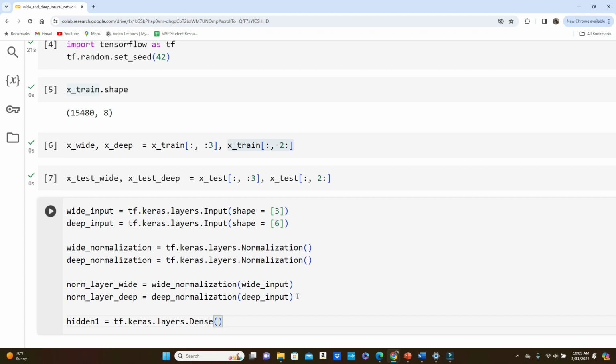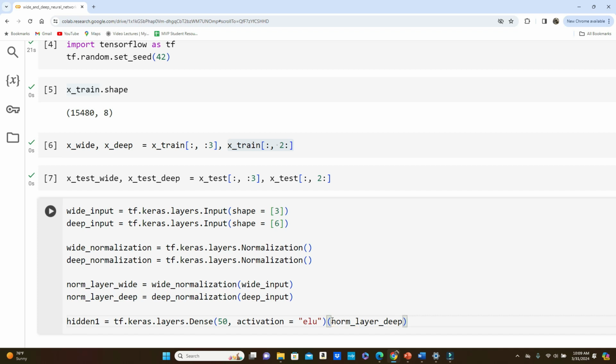tf.keras.layers.Dense. I want to use 50 neurons and activation of ELU, and you pass deep input. Okay, I will use norm layer deep, so the normalized deep side of input.